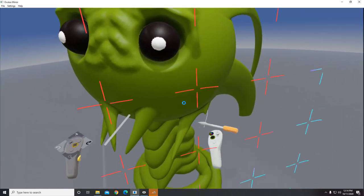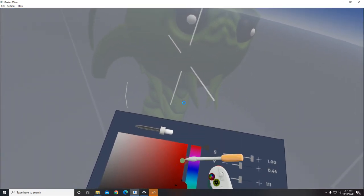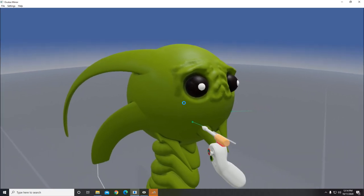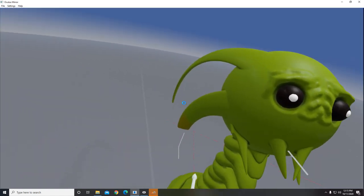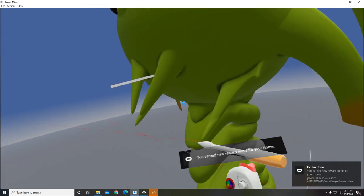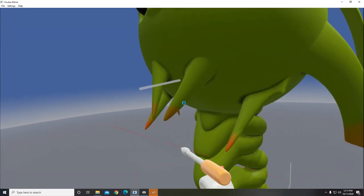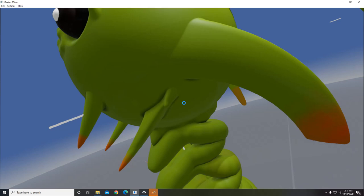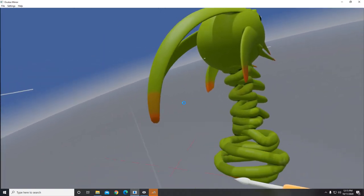Cool. Alright. So now we have a green dude. So that's cool. And you can also play with settings, like say if I wanted red tips on him. You can bring your opacity down. So if I can make my brush bigger, which I can. See how that marked it just a slight bit. Hey, a reward. We got new items. Cool. So now it's a little too big. There you go. Look at that. That's a cool little alien guy. I don't know his name yet, but we'll figure that out.